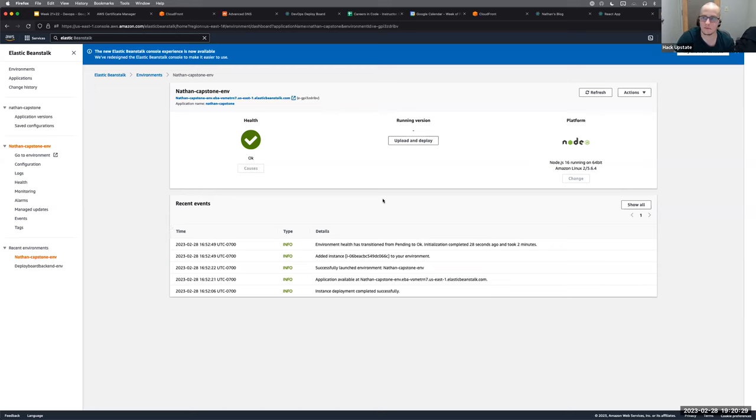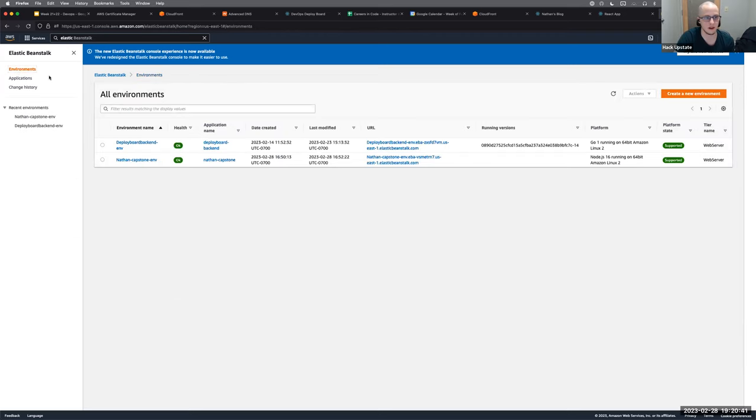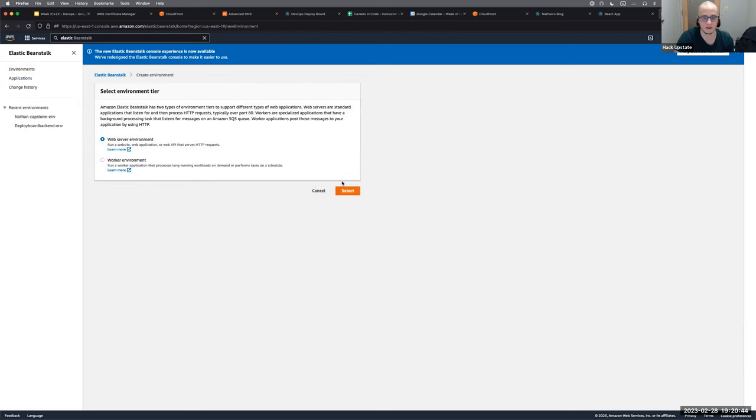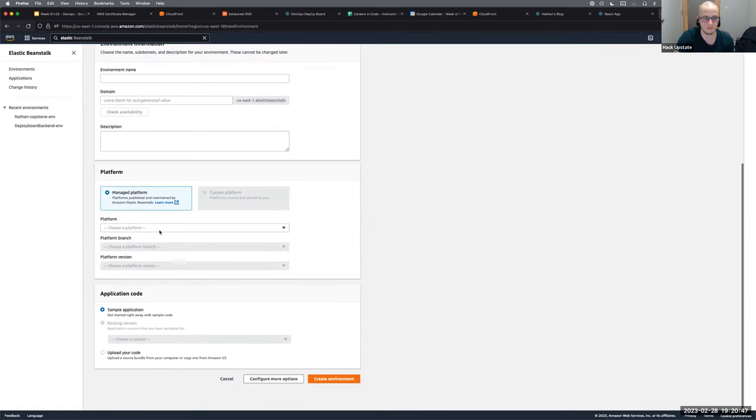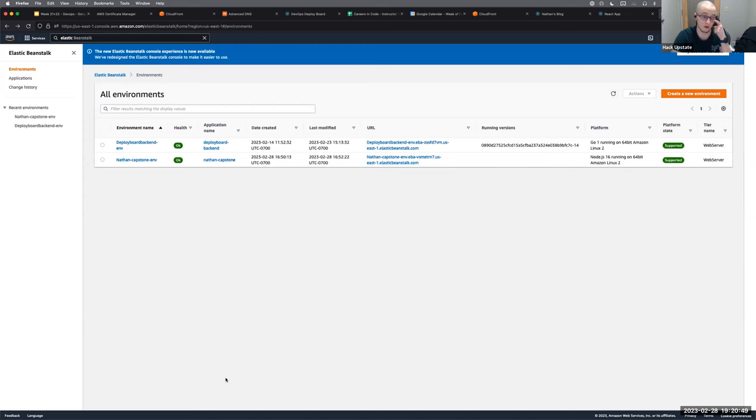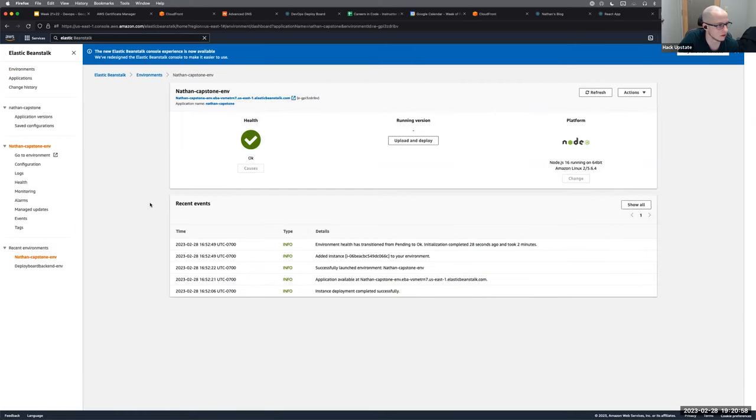Again, if your environment is messed up, make sure up at the top right, if it says try the new console, that means you're on the old one, so good. Just make sure you have the old console selected, and then go to the environments, create a new environment, make sure you have Node.js, and just make another one. Marshall, you have a question? I've been forgetting to put my hand down, but yeah, I got to create another one. Oh, okay. I'll give a minute for folks to create another one. Sorry about that. It's all good.